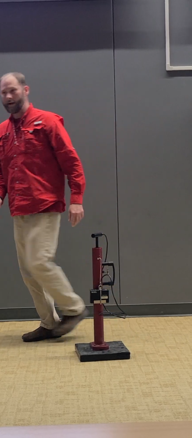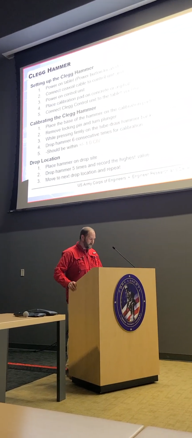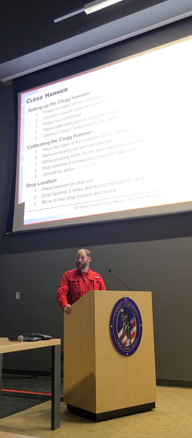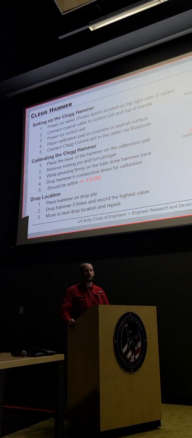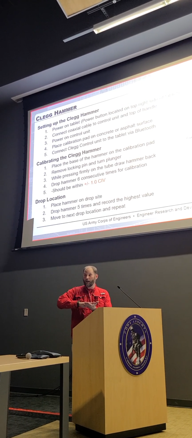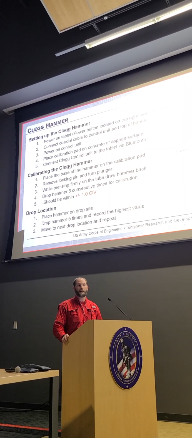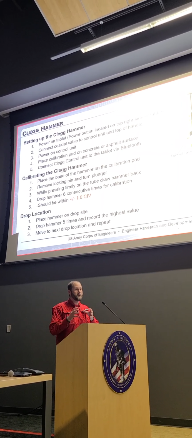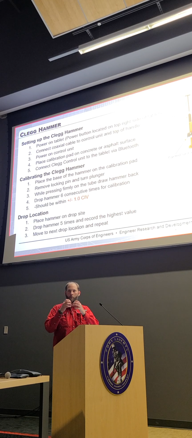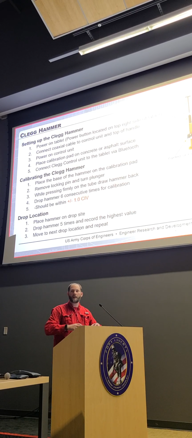I had the tablet up and right now you can see it. It generates what's called a Clegg impact value, a CIV. This is what the manufacturer calls it because they want you to say Clegg all the time. Really, this is acceleration. How quickly has this device decelerated after hitting the ground? It's nice and flat, right? I smacked it, in feet per second squared. How quickly did I slow down? That's basically what you're measuring. And you can imagine, just like with the DCP, where you impart this energy into a system over depth, you're just imparting a little bit of energy, and you're seeing what the soil's response is to it. That's all the Clegg is.